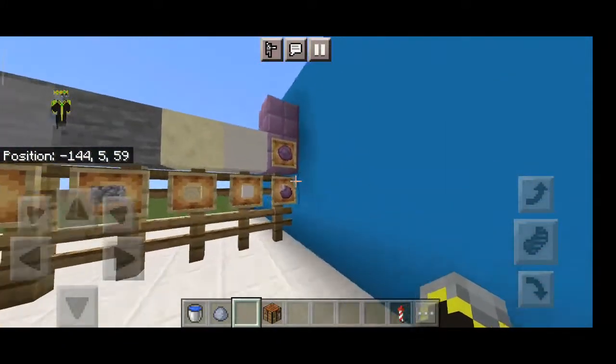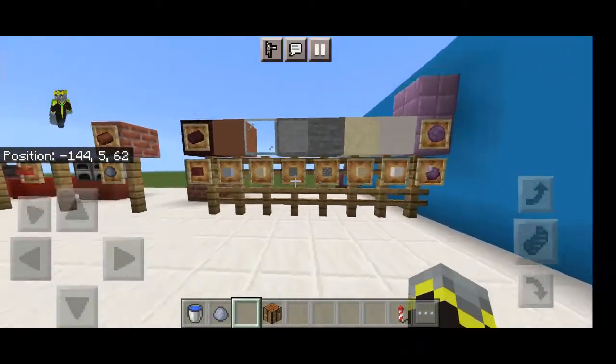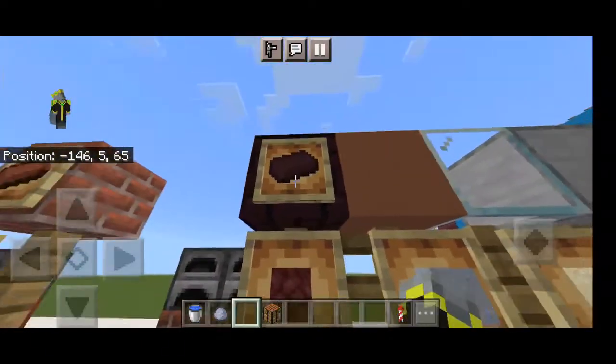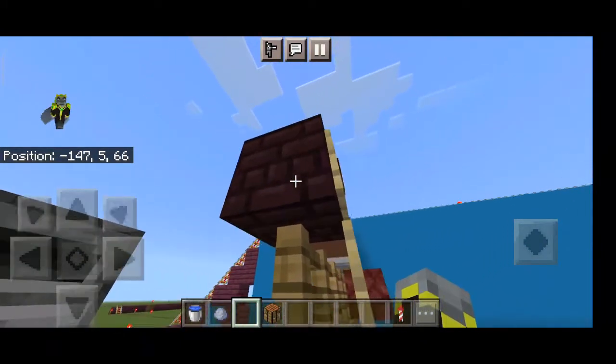These are all the smelting things in this category, I guess, that you can make by smelting. Netherrack. If you smelt a netherrack, you will get a netherrack brick. Then you can make a netherrack brick block.